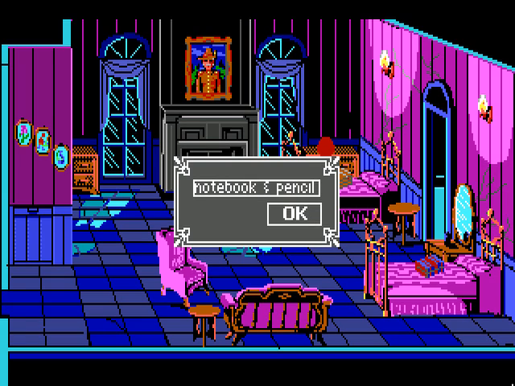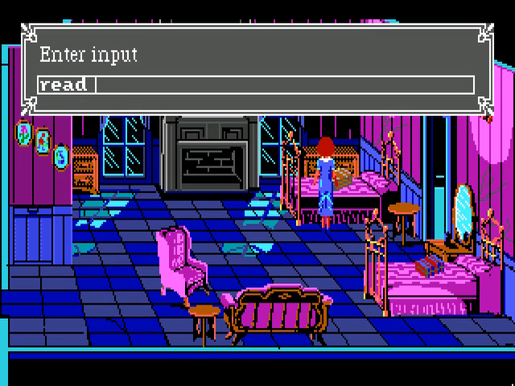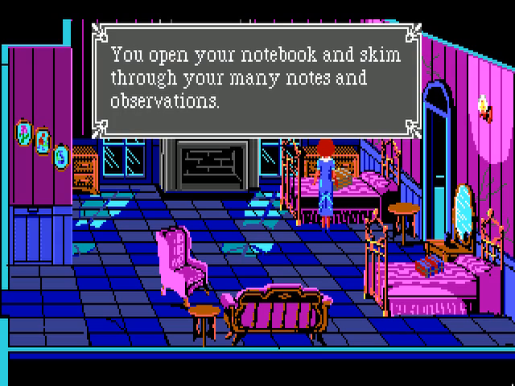And speaking of what we're carrying around with us, we can actually look at that in our inventory, and as with most SCI Zero games, you can look at them like this. You can also type look notebook, which will give you the same image. No description text, unfortunately. And even more unfortunately, you also cannot read the notebook.